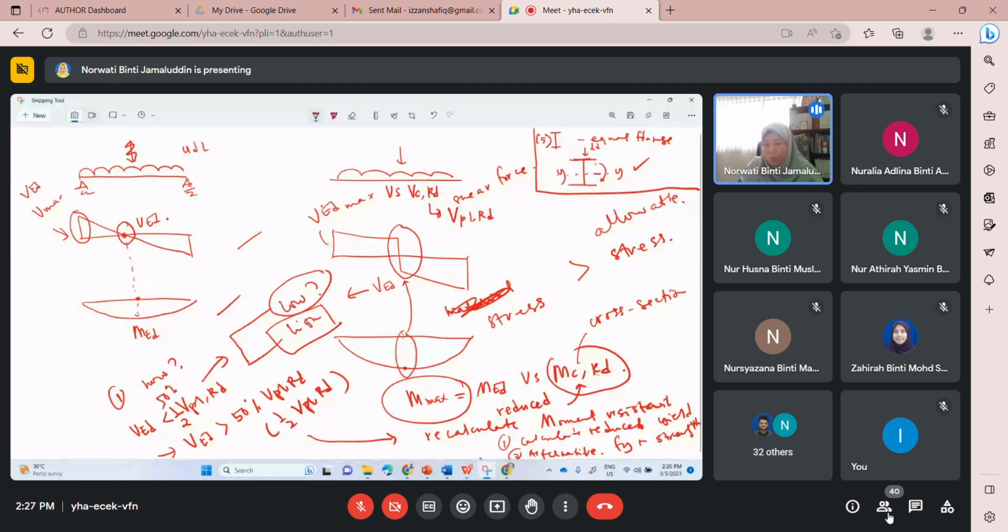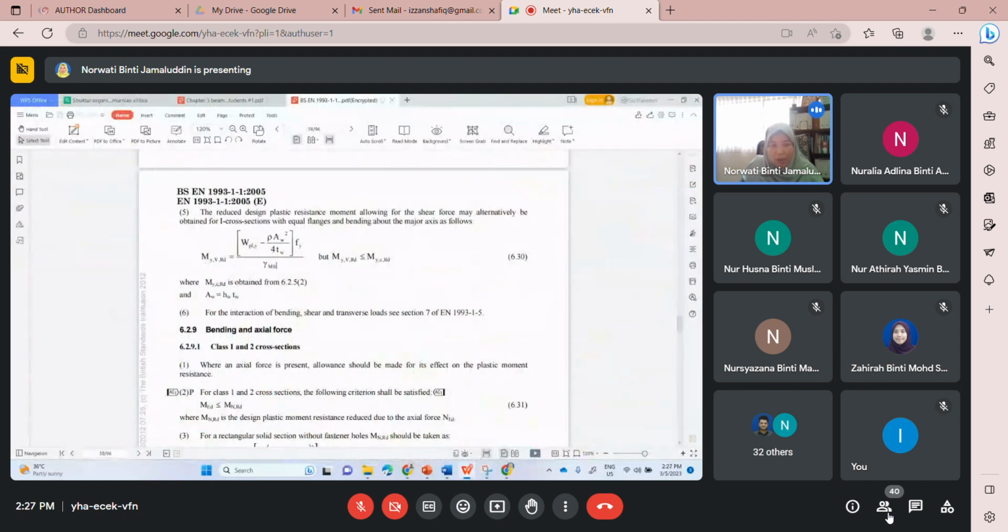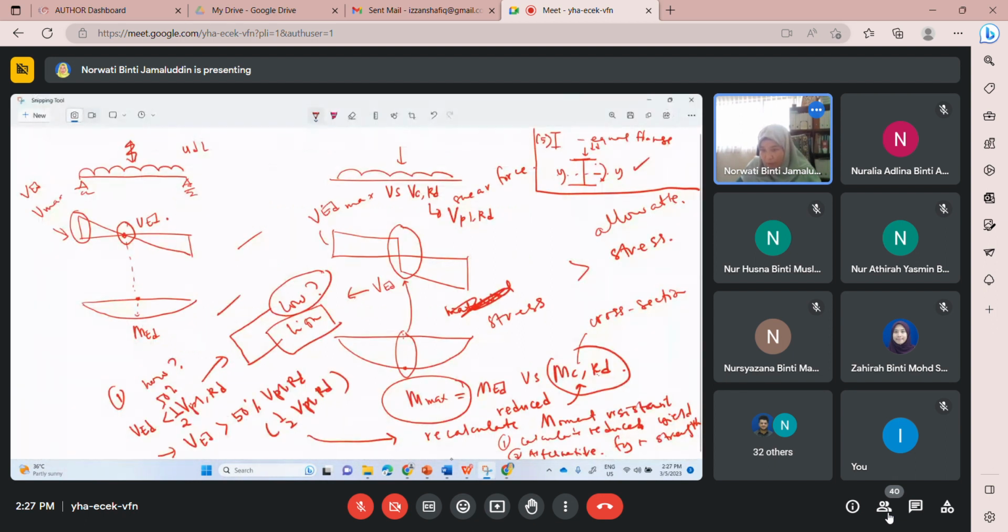So you can directly calculate the new moment resistance based on MyVRd. Otherwise you can just reduce the yield strength.